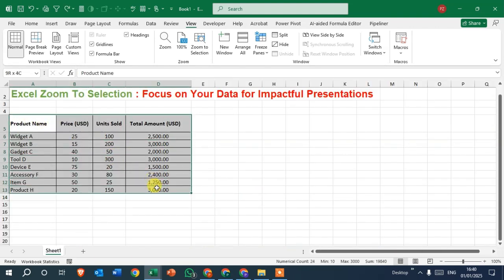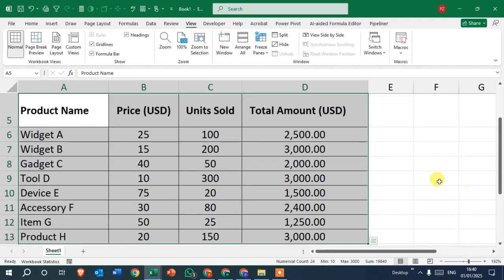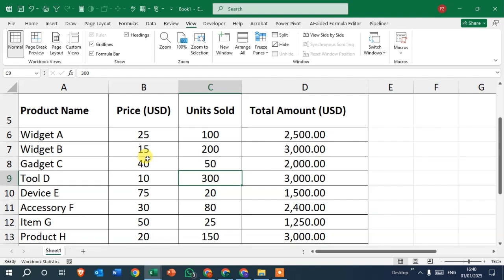Now I want to see the full data zoomed here. So I select the full data and click on Zoom to Selection. And here you see the data will zoom in the entire sheet. So if you are working on small data, you can zoom it to the full Excel sheet and you can work on it easily. And if you have a large data set and you want to zoom a particular row or particular column, you simply select it and click on Zoom to Selection, to zoom and analyze your data.